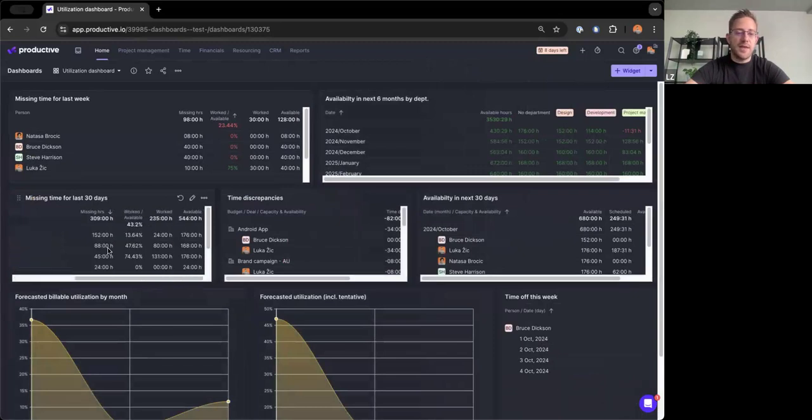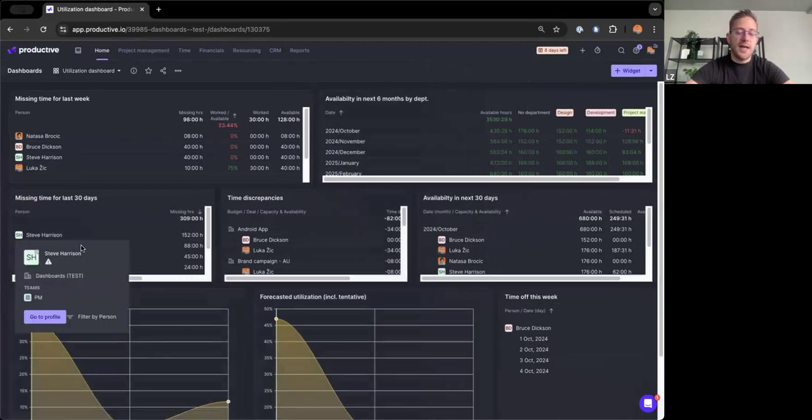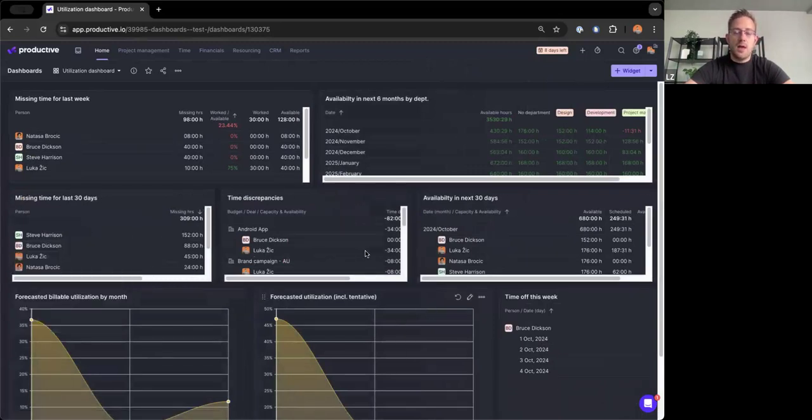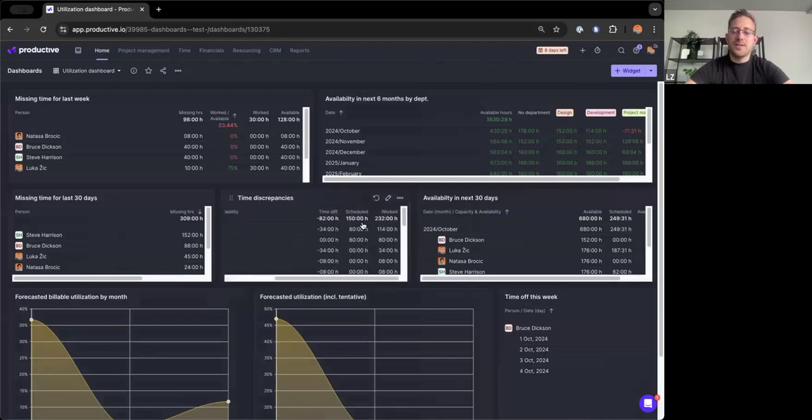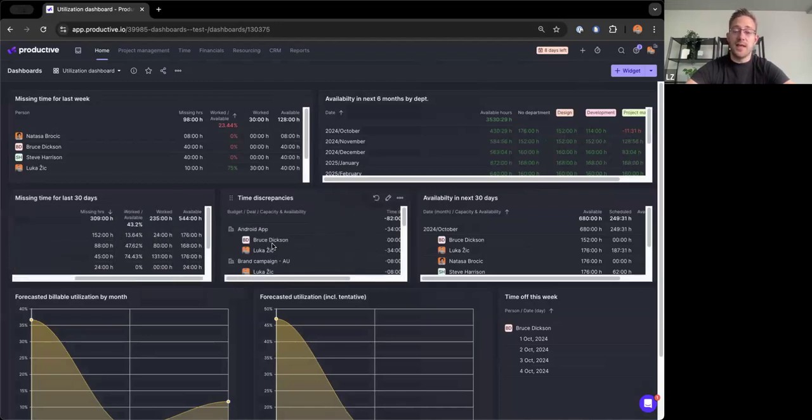This is the exact same thing. It's only for a greater time period. And then here under time discrepancies, I have differences between scheduled time and work time, right? So this tells me how much time somebody has worked out of available and if they're missing any. But this tells me where exactly the difference occurred, assuming that I scheduled all of the people to work their full time within productive. So that's my past data, whether somebody has worked or not, these three widgets here.